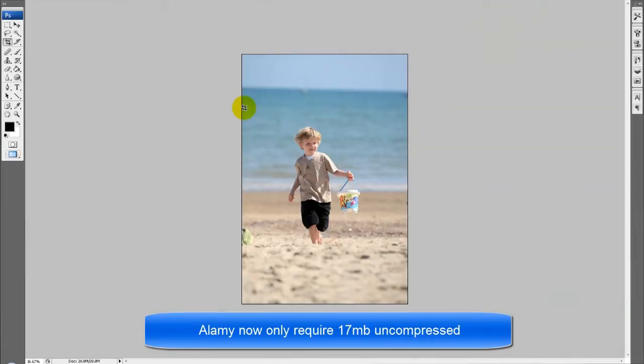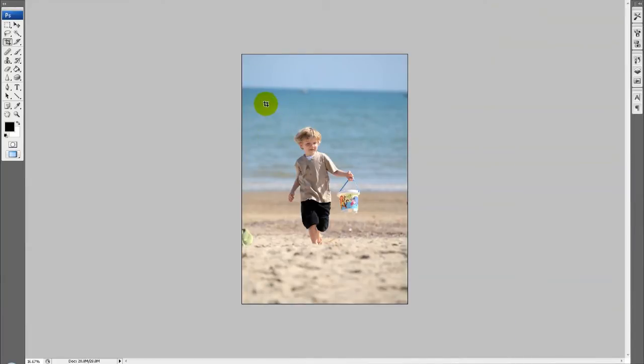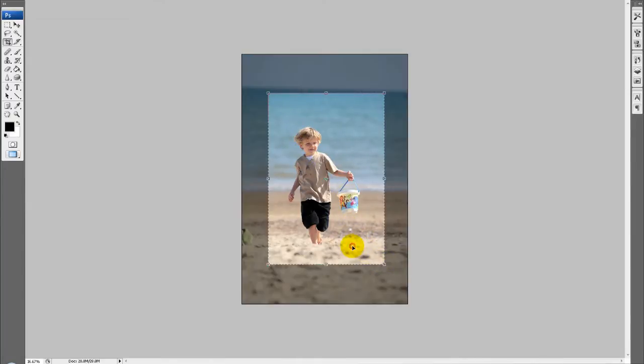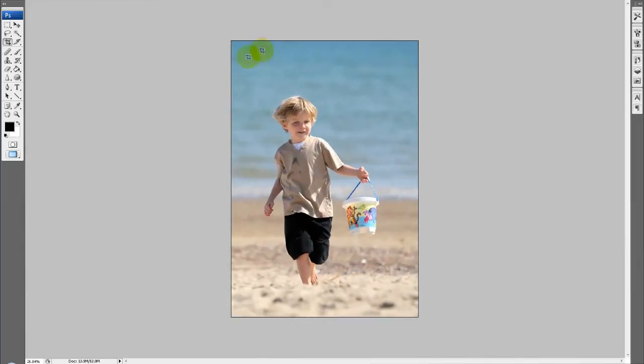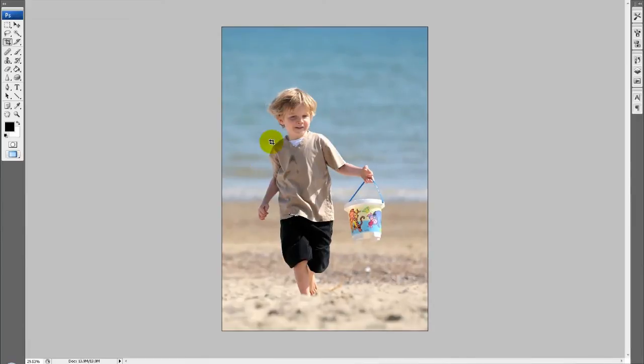So this already needs to be up-resed, even if I was to keep it as it is, to actually get accepted into Alamy. As it is, it's okay for microstock and it would do fine for that, and it's easily big enough file size. But let's say, to get accepted, I had to crop this down to a much more pleasing size, about there. We've still kept a bit of copy space at the top and down the side and at the bottom, and that is a much better looking stock image.